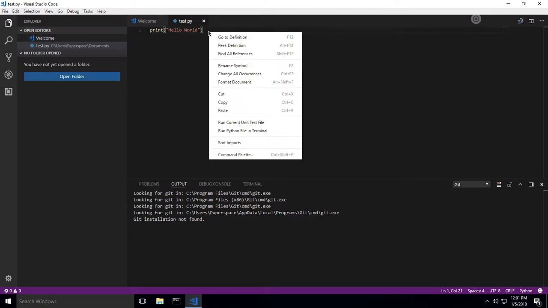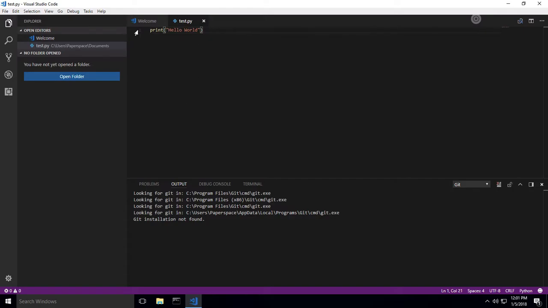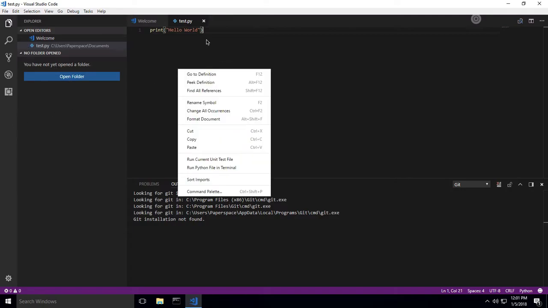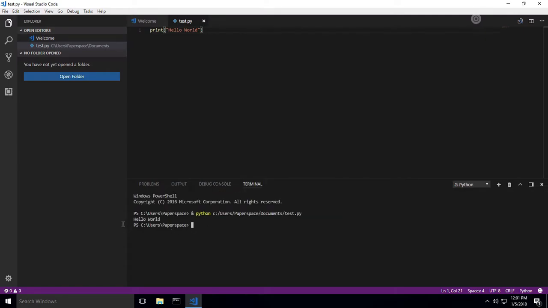So see, there it is. This is what I wanted to show you. Now that I right click it, you have to make sure you're in this window, because if you right click it here, it's not going to appear, and if you right click it here, it's not going to appear for you either. So you have to make sure you're in this window to right click, and then you say run Python, and then right there it appears for you.